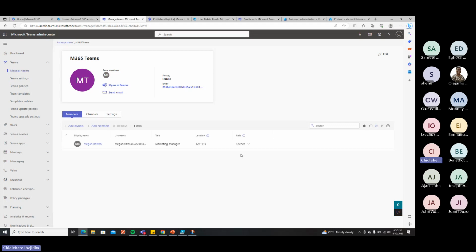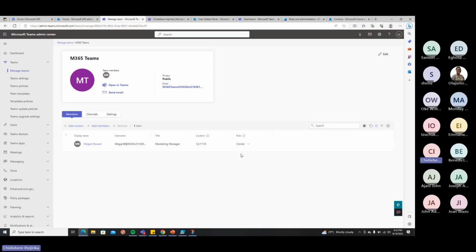And the moment you remove a license from that user, and the user was the only owner of a particular Teams group, what is going to happen is that when the user's license is removed, the user becomes an unlicensed user, and then the user is now inactive from Office 365, thereby becoming inactive from Microsoft Teams.